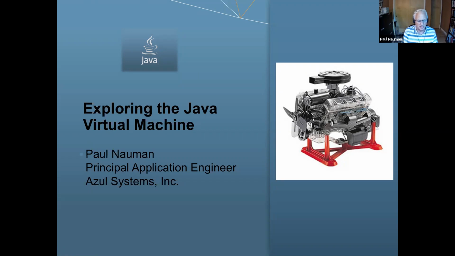Today, we're going to take a look through the Java Virtual Machine, a piece of software that we use a lot when we run Java stuff. And it turns out to be a pretty complicated and impressive piece of software. But it does help to understand a little bit about how it works. So in this presentation, we'll take a tour through that, look at how it's specified to run and how it's actually been implemented. And then we're going to focus specifically on one piece of the virtual machine, which is garbage collection.